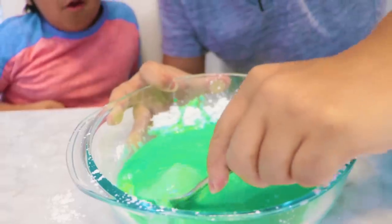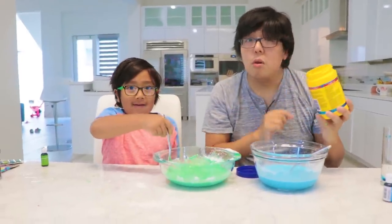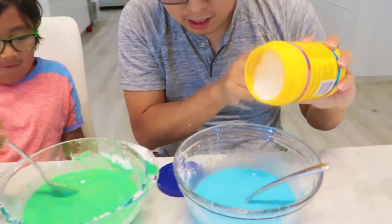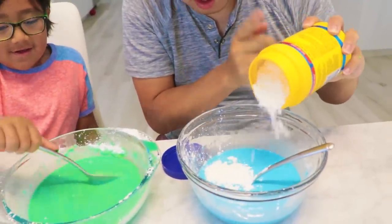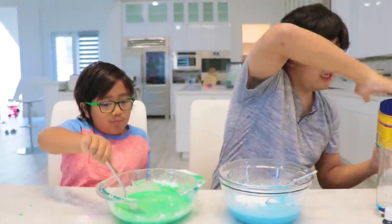Whoa. Ooh. Look at this. Big chunk. If it's too liquidy, you can add more cornstarch. I think mine needs a little bit more. Mine's good. Yours good? Okay. Yeah, I'll just add a little bit. Okay, that should be enough.